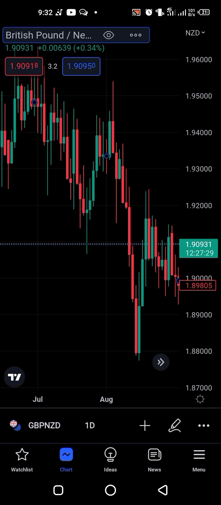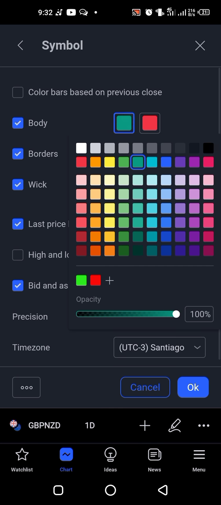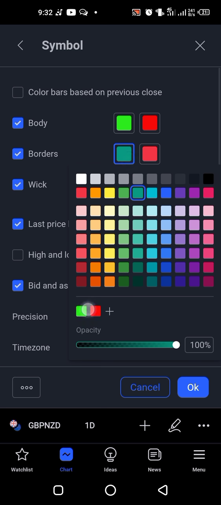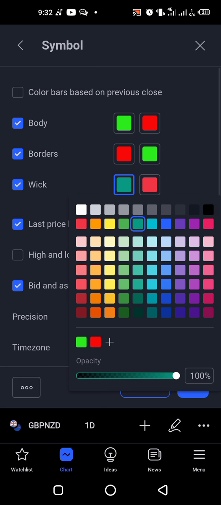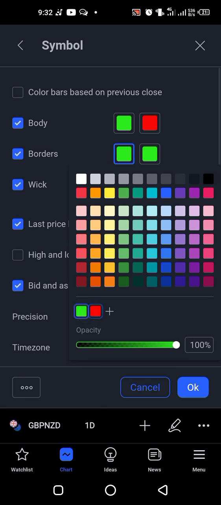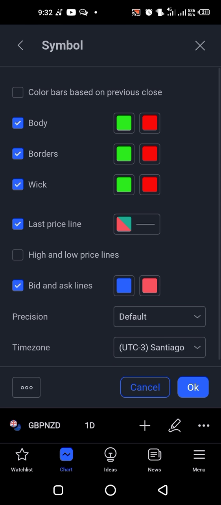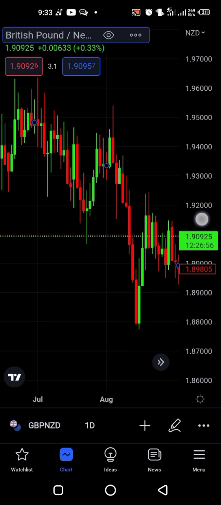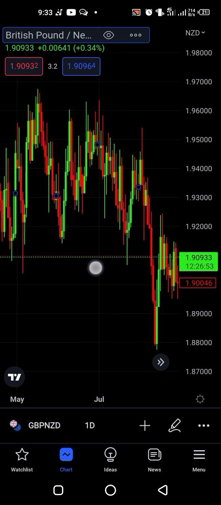the candles and it takes me here. So I love bright green, yes, and I love bright red. Okay, still not done. Go back. Bright green, bright red, then the wicks. Oops, bright green, bright red. We have this backwards. Okay, yeah. Ta-da! So this is how I love my screen, how I love my chart.